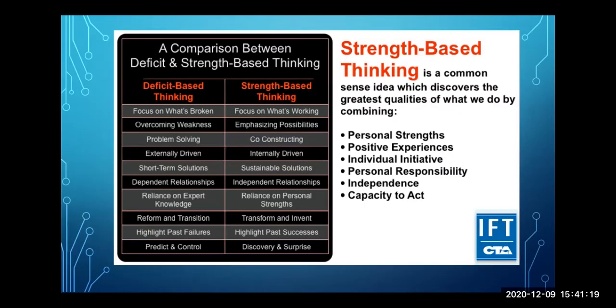Now, the whole premise of what we're doing with IFT is really focusing on strength-based thinking, strength-based teaching, strength-based learning. And I'm going to go over a little bit about what that actually means, because a lot of times people throw that out there. They say, oh, we're strength-based. But can you really explain that? What does that actually mean? So really the big difference, comparing the two, is that with deficit-based thinking you're really focusing on what's not working, whereas with strength-based you're really focusing on what's working.